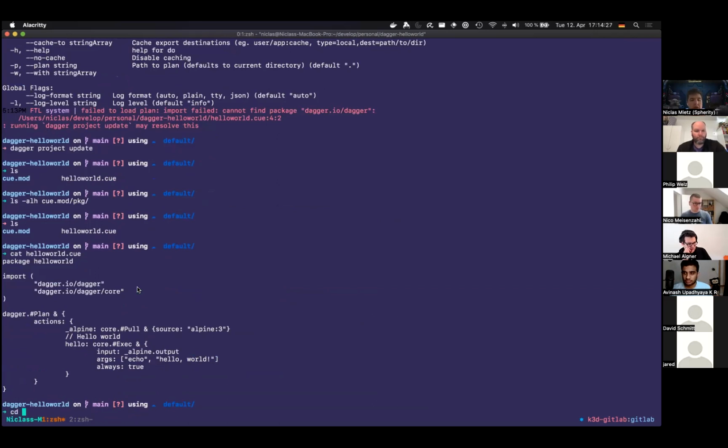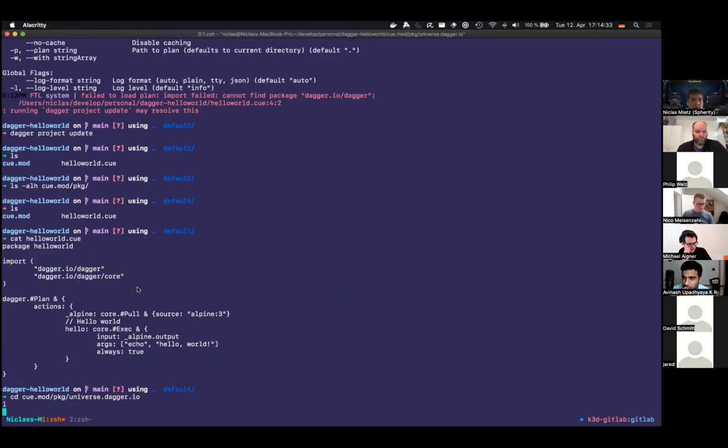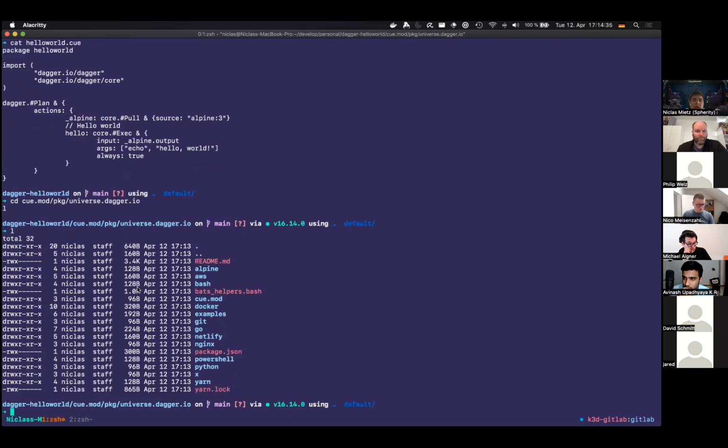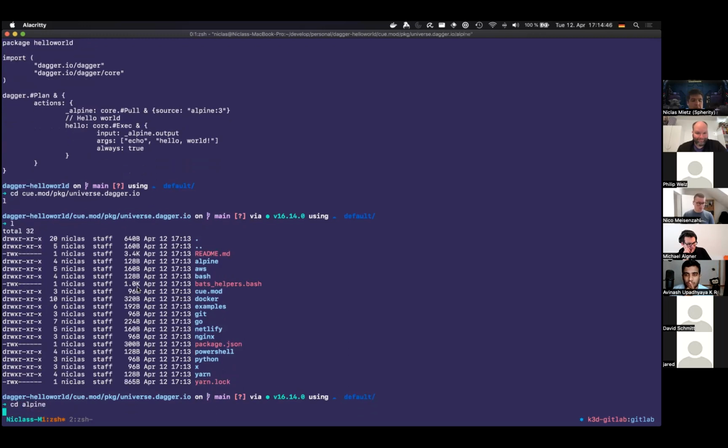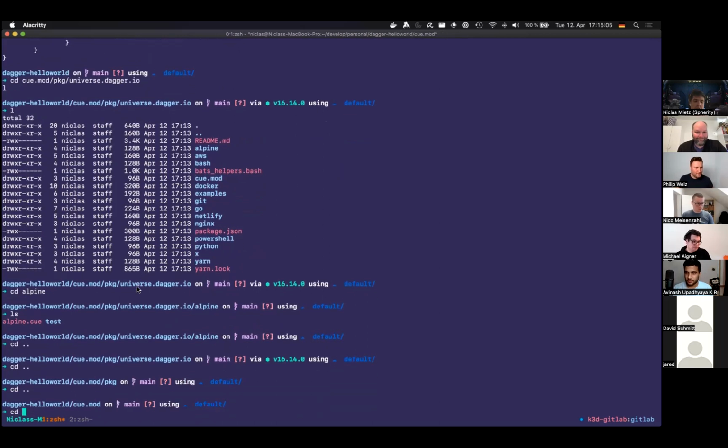But when you now go into the dependency tree and check it, for example, going into the universe, you see now a lot more directories were created. For example, I want to have a simple one, in Alpine. Okay, Alpine. And you see these packages are also written in CUE, so they're not written in a different language, and you have an importing dependency system right here. But we will come later to the point. So let's start now with executing our first Dagger action.